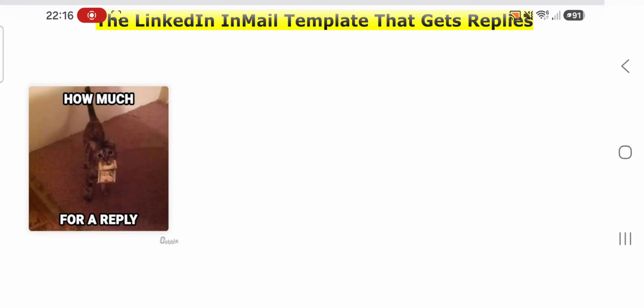Cold email is another. When we speak about LinkedIn, we speak about the connection request to get them to connect, and then you make a targeted offer. The LinkedIn InMail is one option that you can use. It is not the best, but with the right template, you can increase the odds.